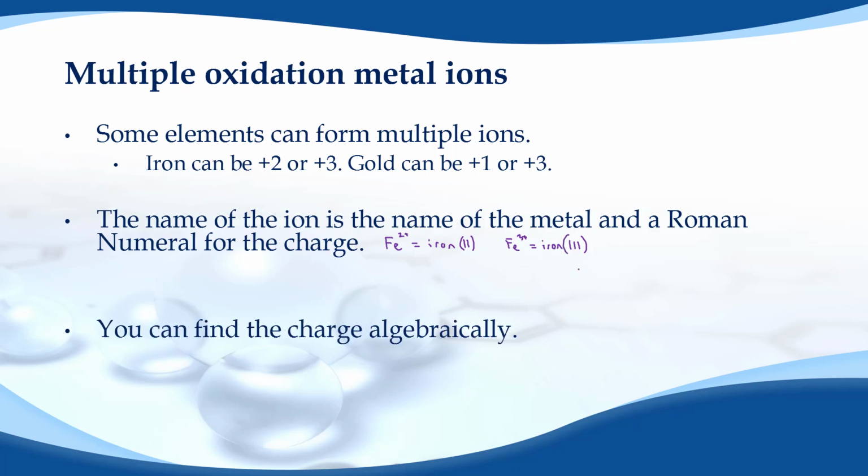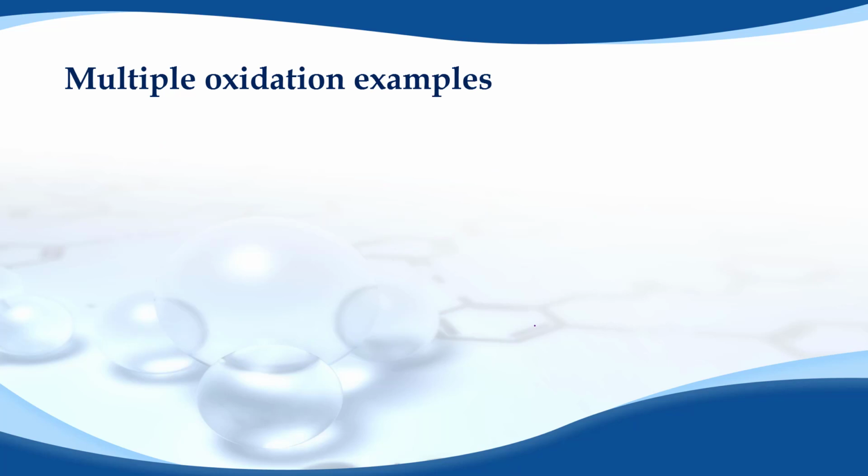The way that this works is, remember, the total charge of the compound has to equalize out, right? So the total charges of all of the metals in our compound have to equal the total negative charges of our anions. So here's how we're going to use algebra to do this. I'm going to work with the one over on the right first, and then I'm going to have you guys try the one over on the left.